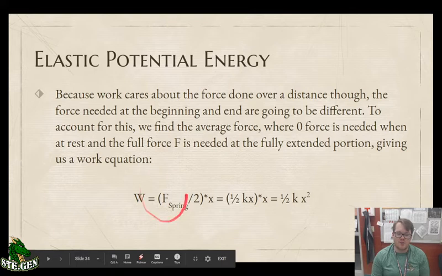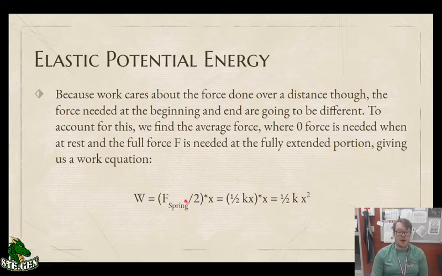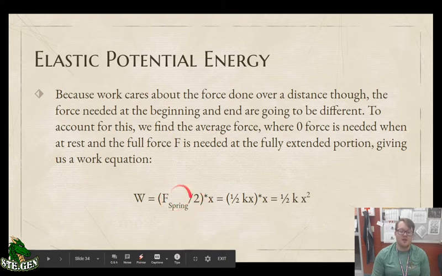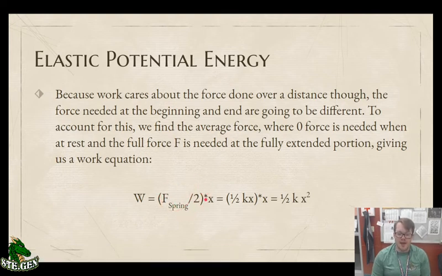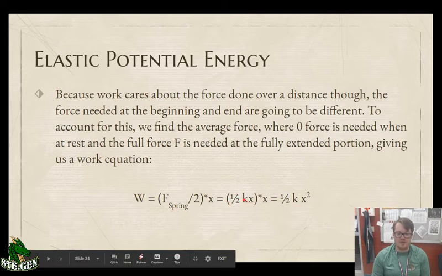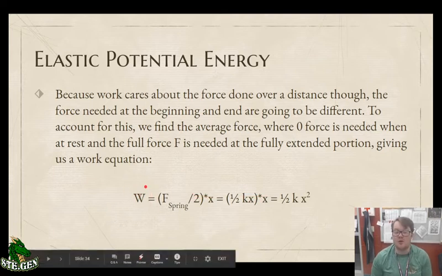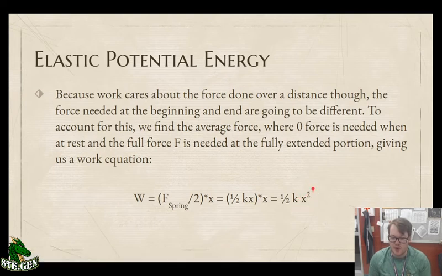So to do that, we say the force of the spring at its given point is equal to kx, and the force of it at the beginning when it's not compressed at all is 0. And then to do our average, we just add those two things together and divide by 2. Well, the second thing is 0. So really, we're just saying, what's the force of the spring at that position? Divide it by 2, and then we multiply that by x. And in this case, because the force of the spring is equal to kx, we get 1/2 kx squared, which is equal to the work of a spring. It's the work done by a spring or to compress a spring, either one of those. So 1/2 times the spring stiffness constant times x squared, or the distance squared.